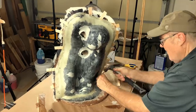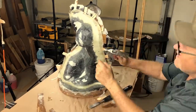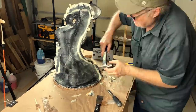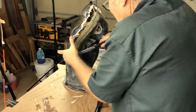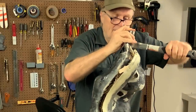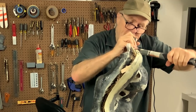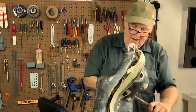And I can tell you, it's already looking like it's going to come apart. So I'm very pleased with that. So far, it's looking encouraging, which means that the beeswax, my magical beeswax, is doing its thing. Yep, see, this is loose. Almost ready to come apart.